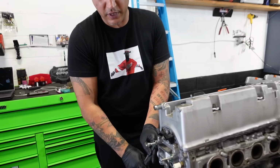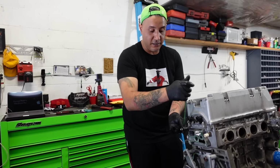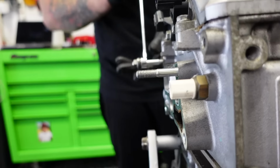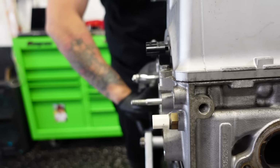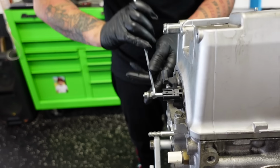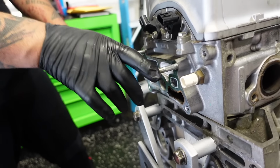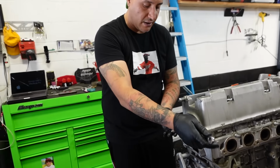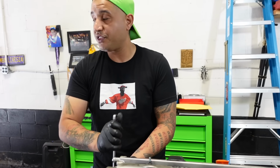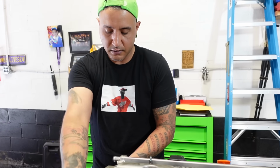I know, granted, look, we got the stud out. This is a hard thing to do, especially not every stud is going to be this easy to remove. But like I said, if you slow down, I didn't slow down. I just started working. If you slow down, there's always a more efficient way. But removing these two studs, this motor is going to sit outside with degreaser on it. And we're not even going to waste our time with just a regular hose. Just going to go straight to power washing it.